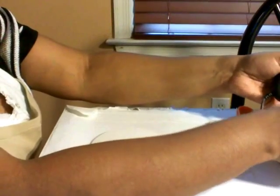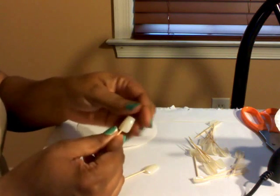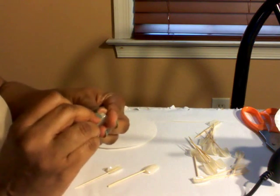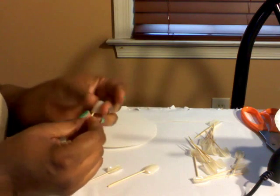You heat up your hot glue gun and get your hot glue gun ready. Here's one I did that was crooked. It's like really crooked, but I'm still going to use it anyway. And usually if you get a little glue on the back of your nail or whatever, it's nothing to worry about. You can just scrape it off, scratch it off with your nail.